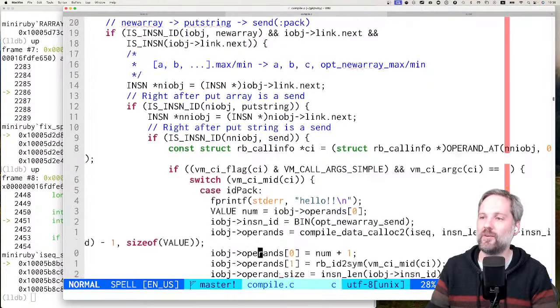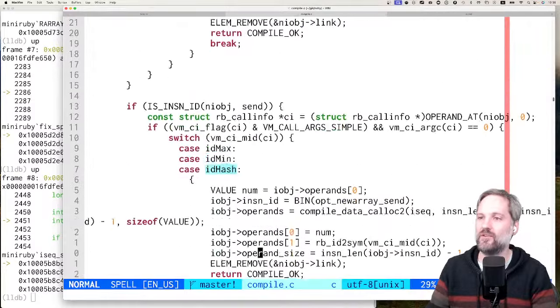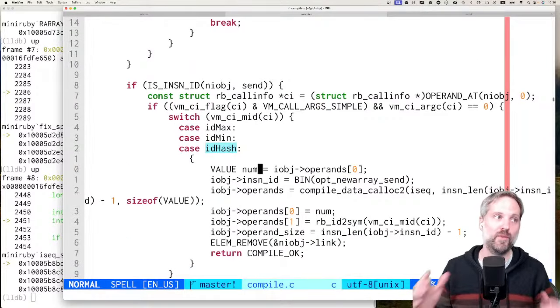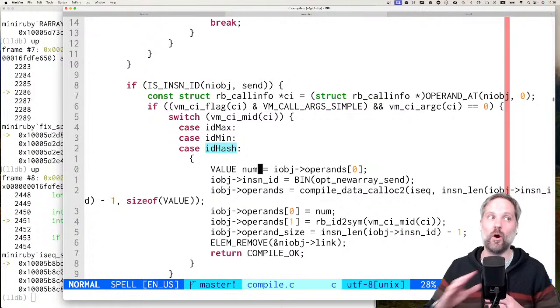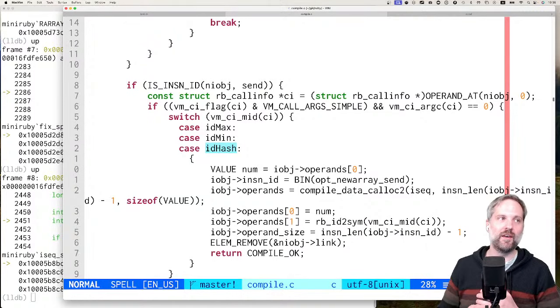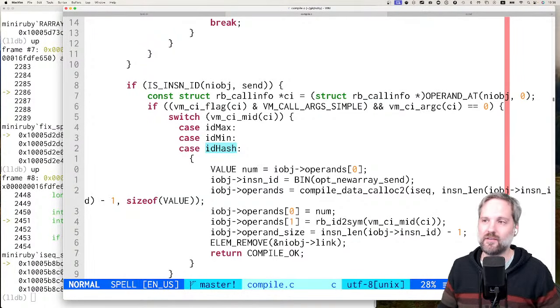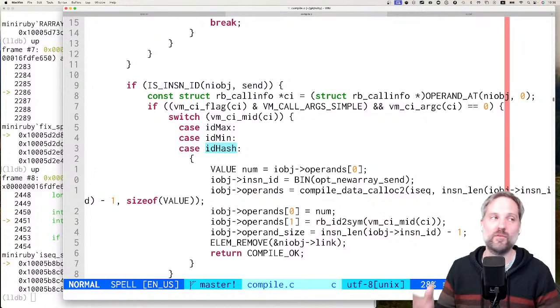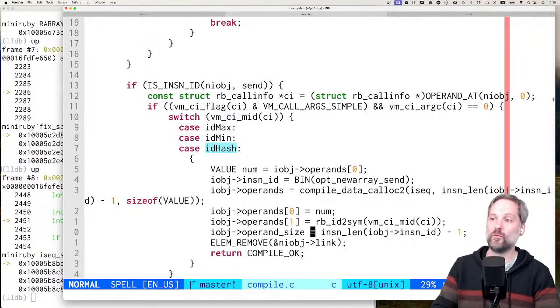And what's happening in the original optimization is that we're taking the new array instruction and we're mutating it. We're actually overwriting it, which is not cool, I guess. Usually I don't like to mutate stuff, but that's exactly what's happening here. We're mutating the original instruction to be a new array send, and then we're removing the send instruction.